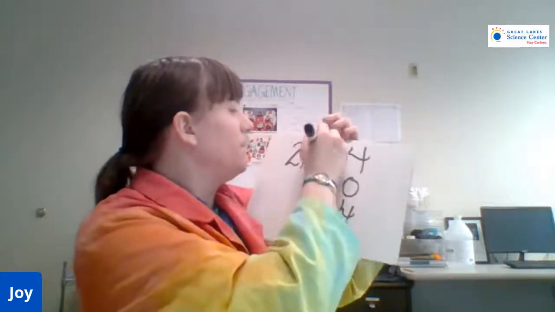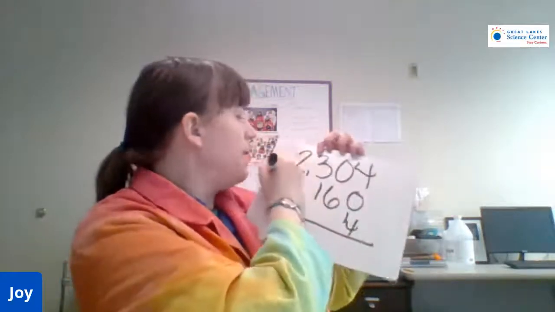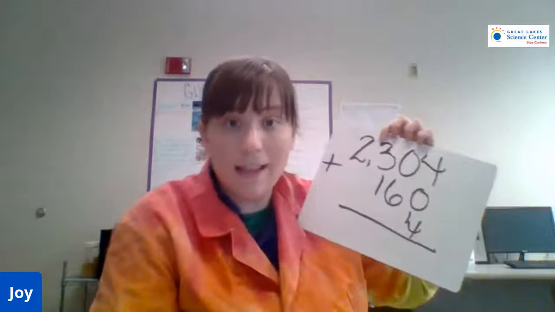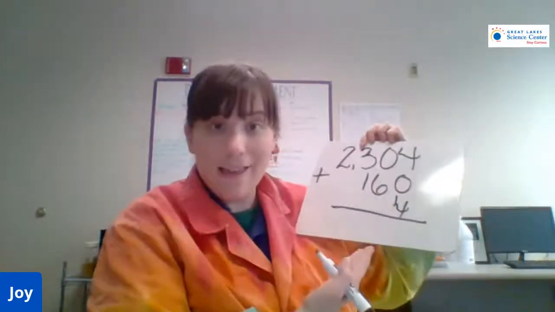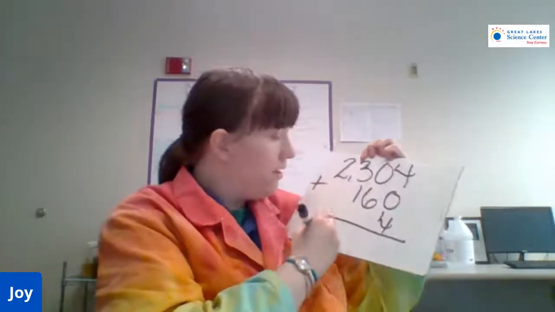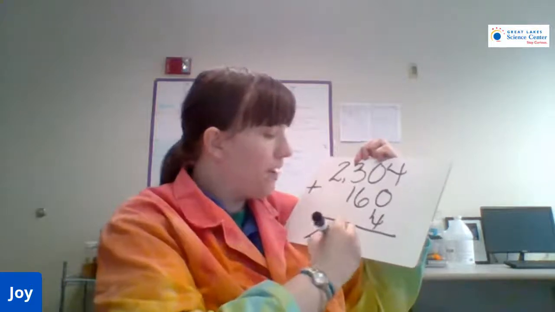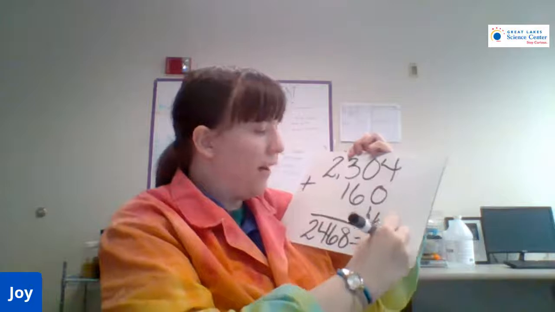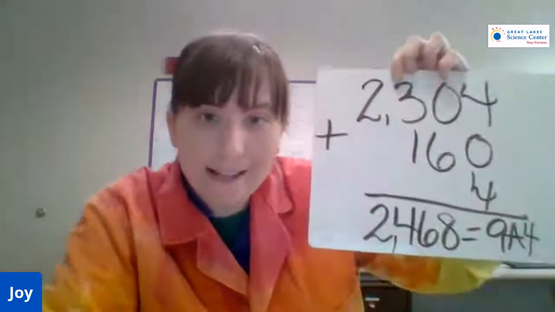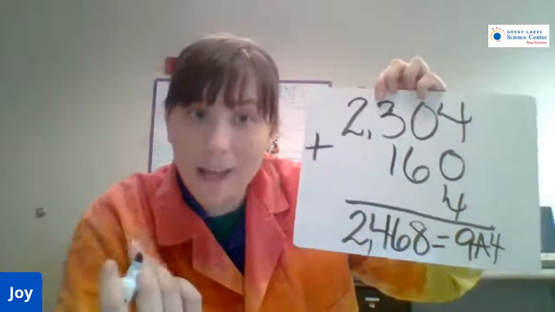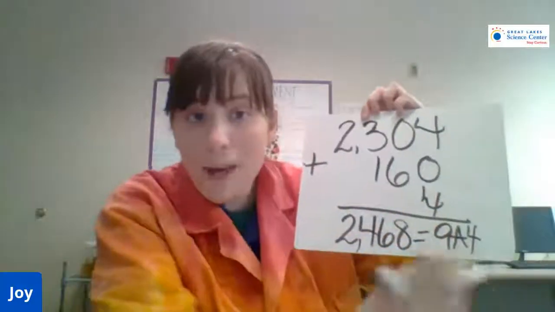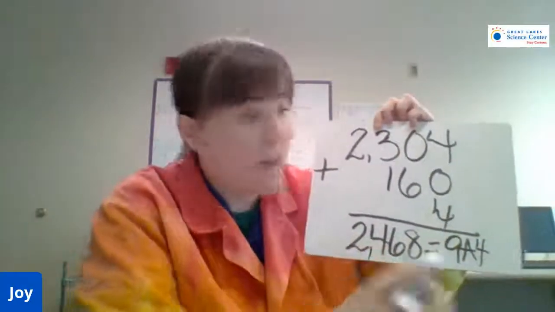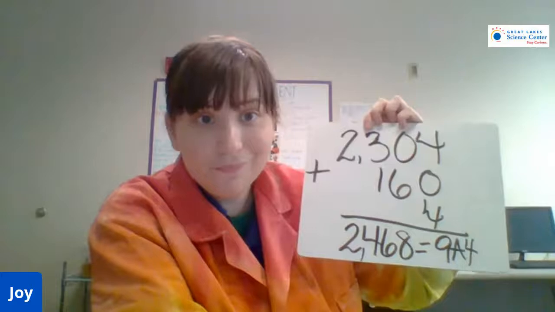So all you need to do to figure out what 9A4 is in a decimal number is to add this all together. So 9A4 in hexadecimal equals 2,468 in decimal or base 10, which is how we count. So again, 2 different ways to say the same number. This is in our speak. This is in computer speak.